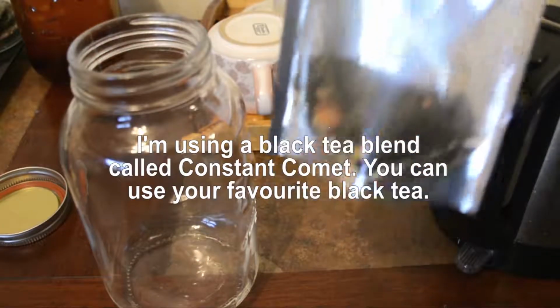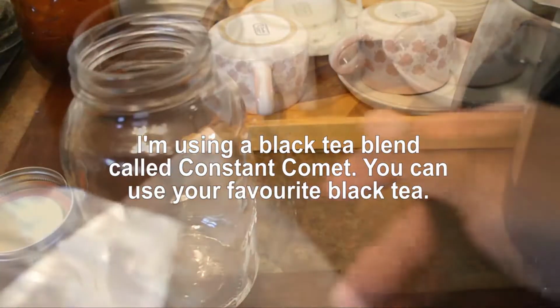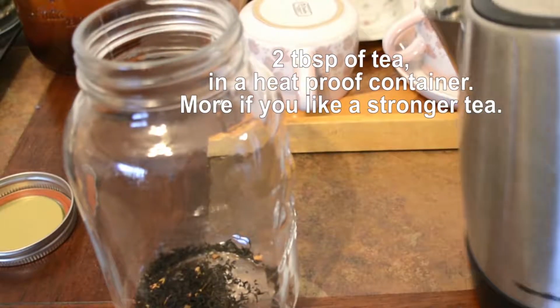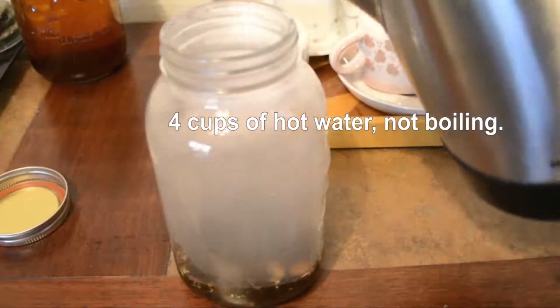This week I'm making cold brew black tea. This is a small batch, which can easily be doubled. You'll need 2 tablespoons of tea. Place that in a heat-proof container, more if you like it stronger. 4 cups of hot water, not boiling. I just used a mason jar. Give it a quick mix.